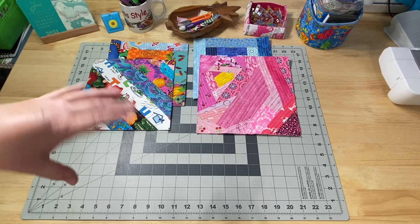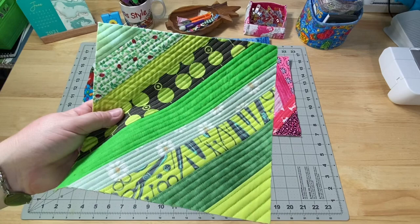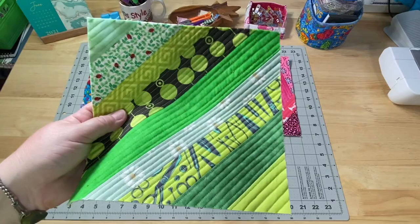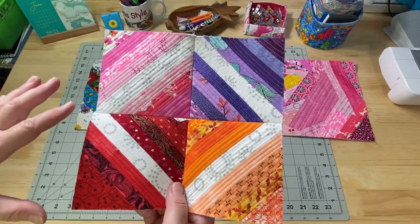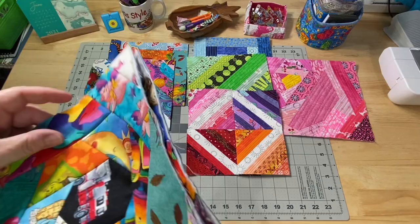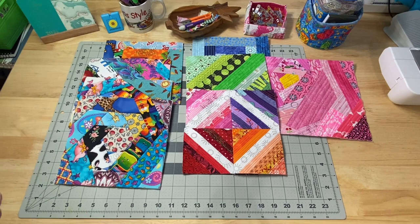Sometimes I like to do the Patreon video to be similar to the one I did on YouTube with different twists. On Friday I did the string block. I've just been going crazy making a whole bunch of tutorial videos, and I'm slowly editing them. So I did do a whole bunch of matchstick quilting so that it would go with this project. And then over on my Patreon channel, we did the string blocks a little bit different — smaller blocks with matchstick quilting everywhere and a center motif. I love to have the little diamond in there. I do still have the quilt-as-you-go hexagon log cabins that are going to be worked into this one.